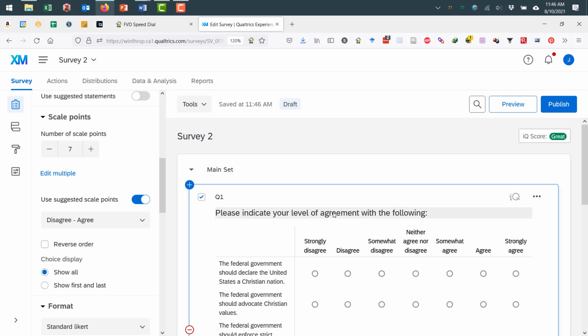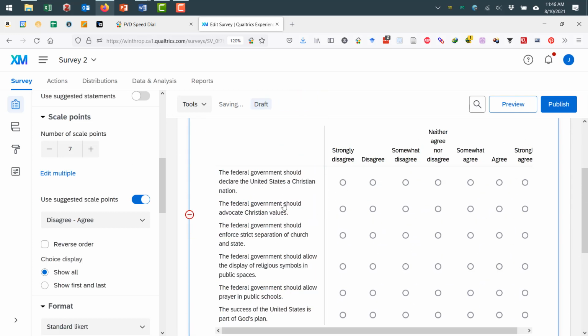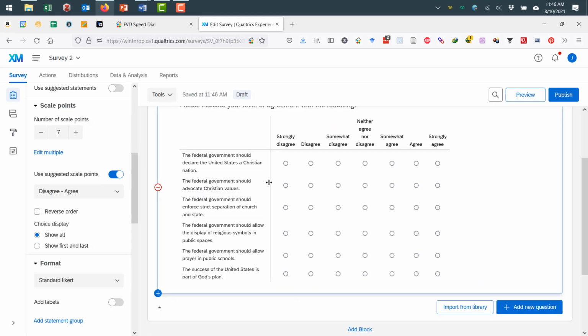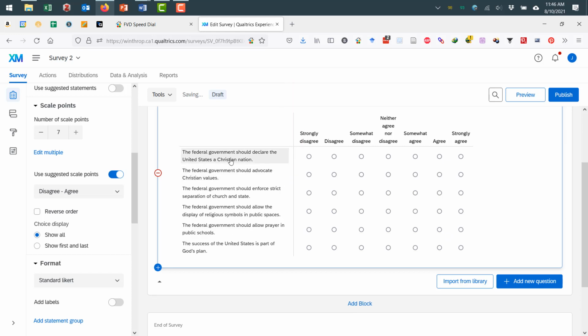I'm also going to come down here and take this divider and move it over a little bit, because I just think it looks a little better if these aren't so spaced out. So get it so that there's no more than 2 lines for each of these statements. And sometimes you'll get some extra statements at the bottom. Make sure you remove those.